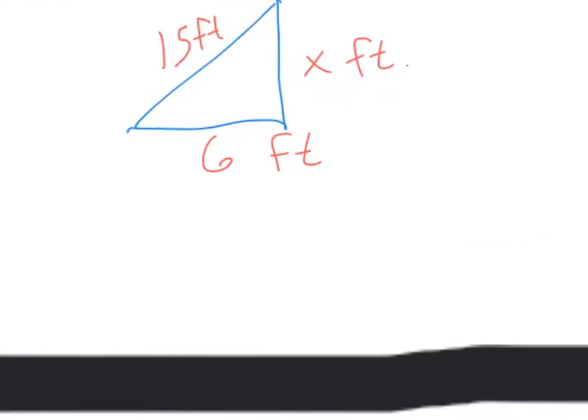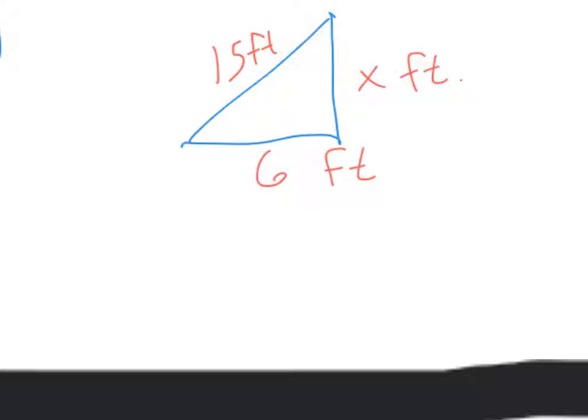Let's go ahead and set up our equation. Our leg squared plus our leg squared equals our hypotenuse squared. A squared plus b squared equals c squared. This time it's just one of our legs. We're just going to call it x. That could be your a or your b, whatever, it doesn't matter. So let's do 6 squared. That's one leg, plus this leg right here, x squared. And that's going to be equal to your hypotenuse squared, which is that long side again, 15 squared.